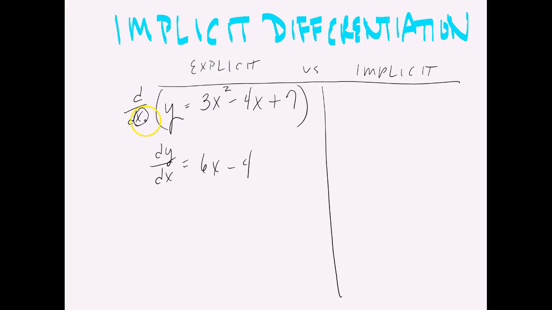Now with implicit, what you're actually doing is you're being cognizant of this notation and you really are thinking through every single variable you're taking the derivative of, and there may just be some notation behind it. So let me show you what I'm talking about. Let me do the same function over here with implicit.